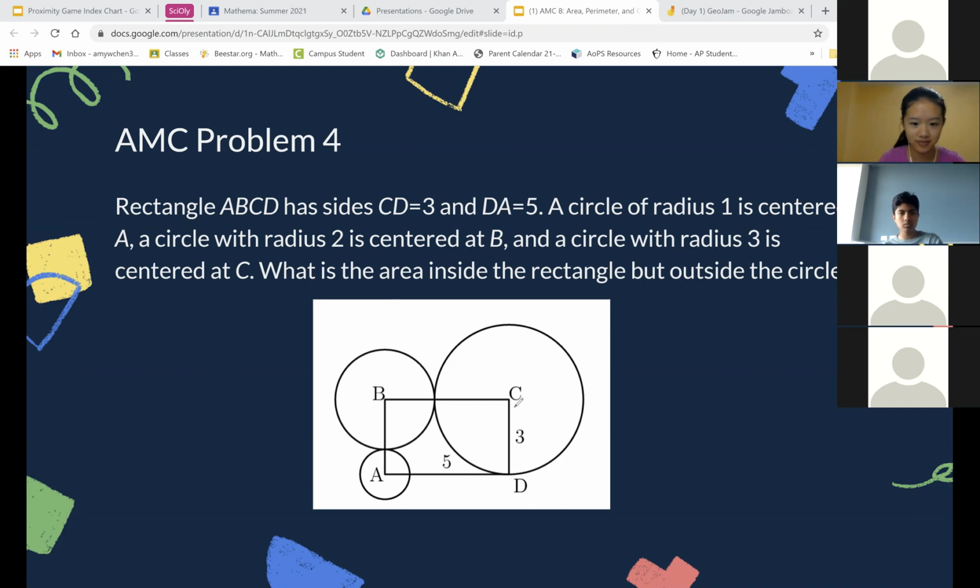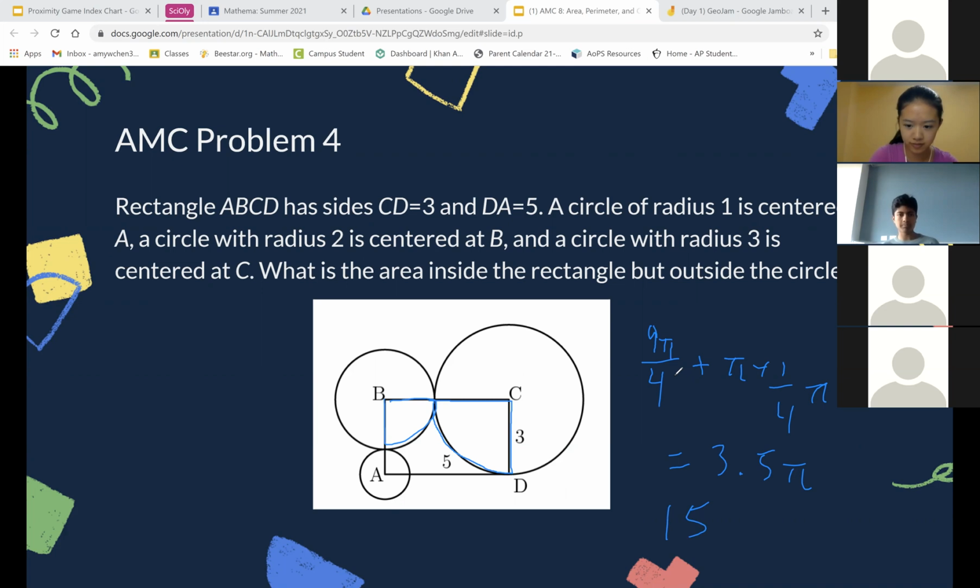Okay. So I just found the area of each circle and then got a fourth of it. For C, it would be 9 pi, and then I divided 9 by 4, which was 2.25. For B, I got 4 pi, so I just added 1, so it was 3.25. For A, it was just pi, so it's just 1/4 pi, or 0.25. So then I got the entire rectangle, which was 15, minus 3.5 pi.